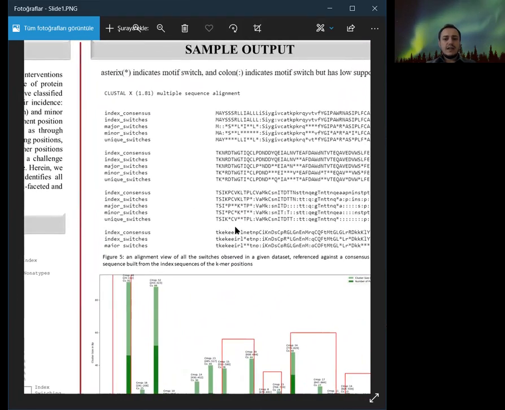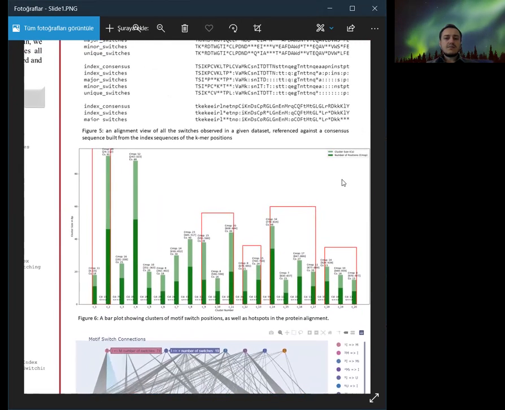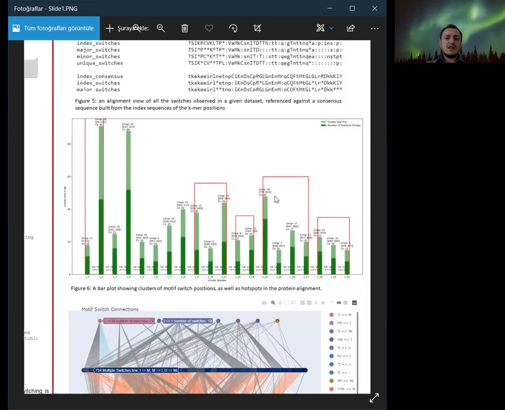In figure 5, in here we can see one of the outputs of MoSwA, in a cluster format, and an index consensus is built by MoSwA in order to compare and view the switches. We can easily notice the switches at the specific motif and compare it with the index consensus. And MoSwA also produces a bar graph representing the clusters and hotspots of the switches.